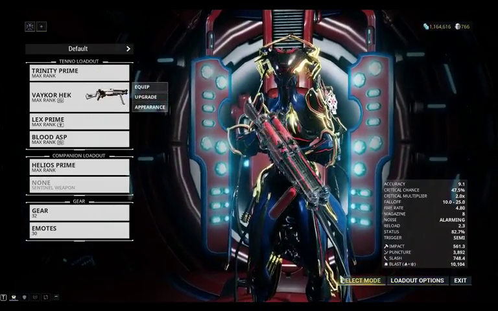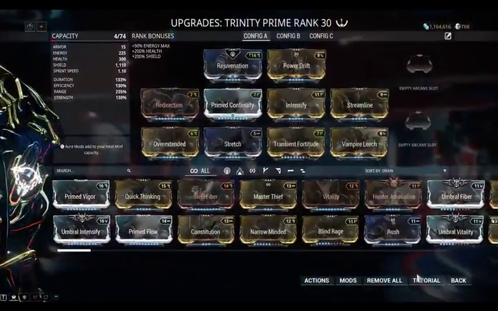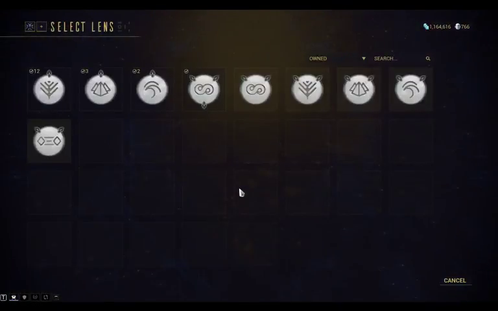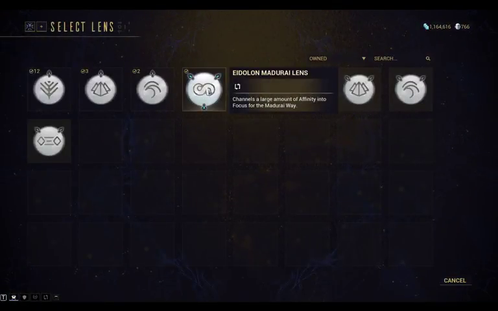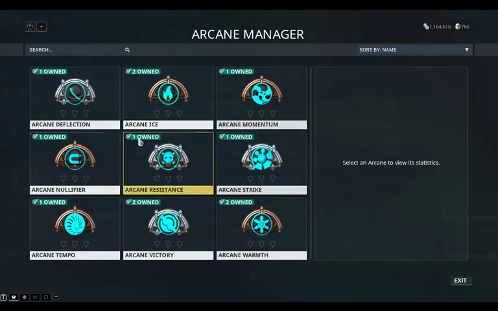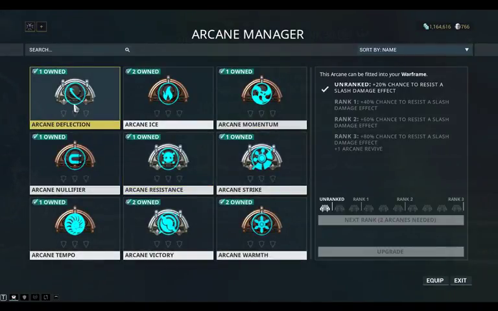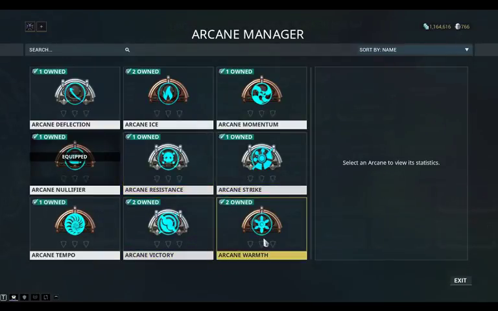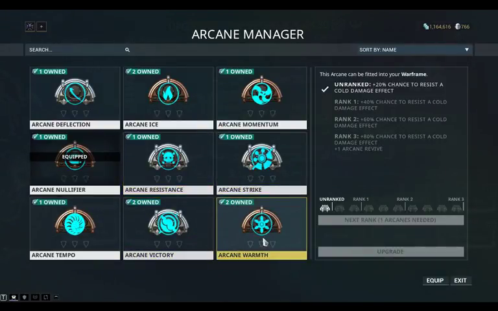What have we got here? Upgrade. Actions, lens. Yes, I do have an Eidolon Moderai lens. Congratulations, Trinity. Slash, fire, magnetic would help. What else have we got? What's this? Resist cold, fire, slash, poison.